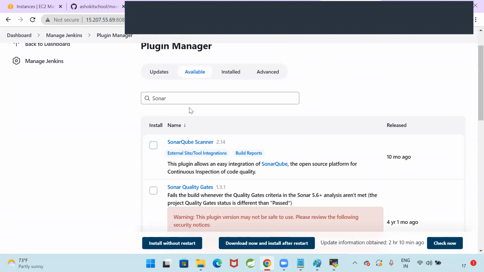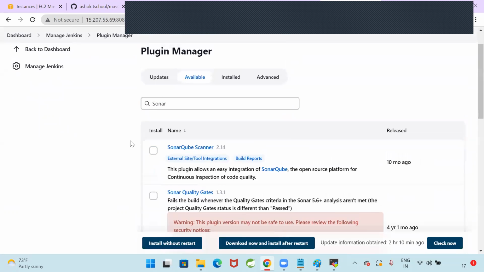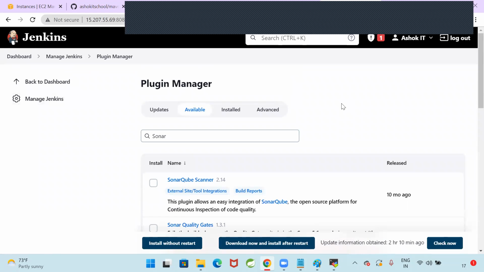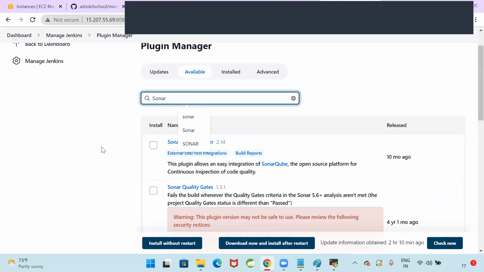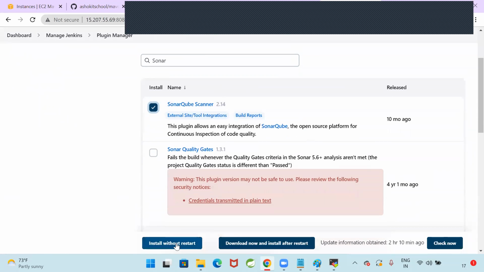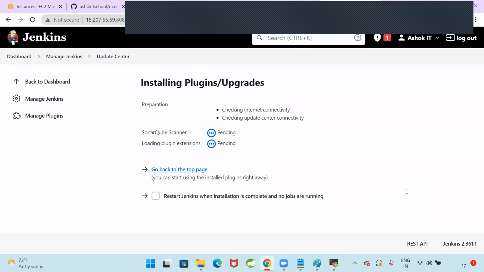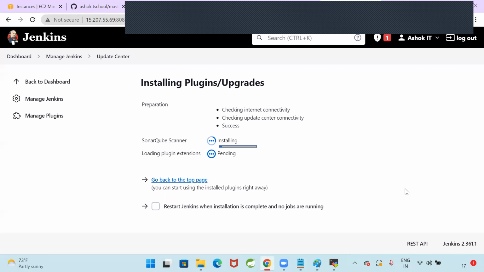Are we able to find the plugin? Yes, sir. Manage Jenkins, Manage Plugins, and there we have the SonarQube Scanner plugin. Select this plugin and install without restart. Installing plugins.